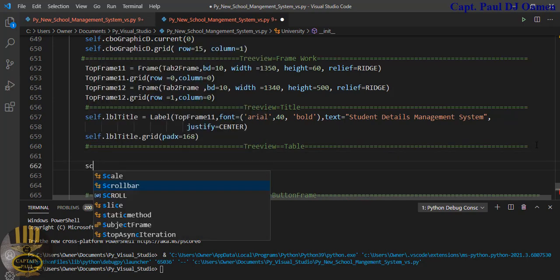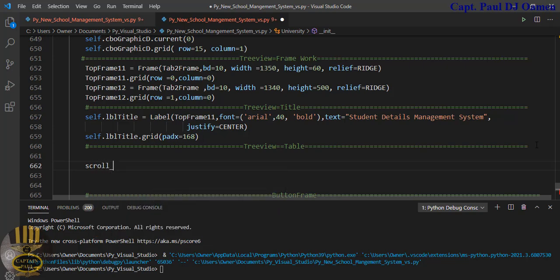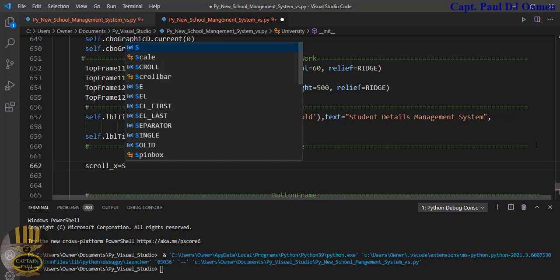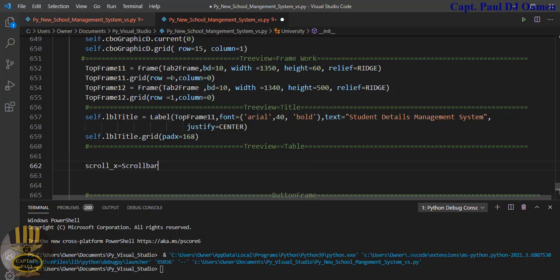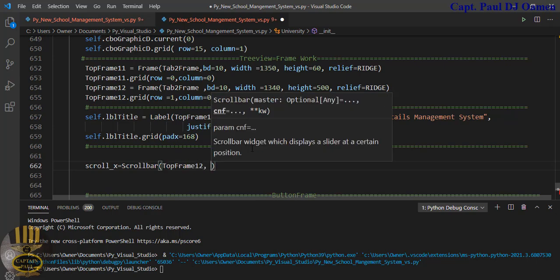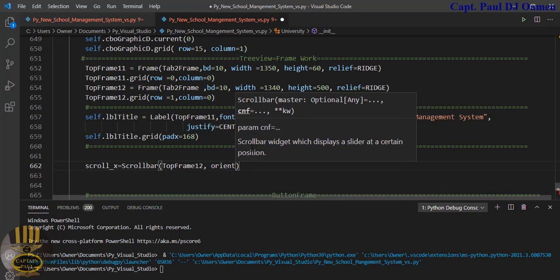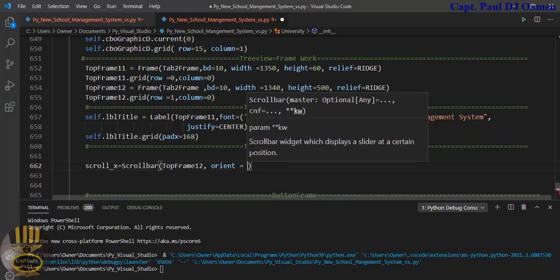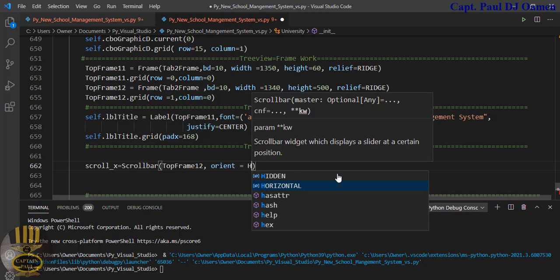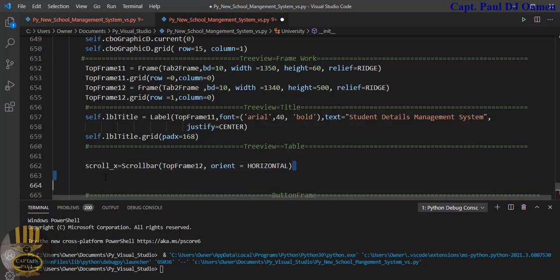Let's say scroll x, for the x-axis, equals the widget scroll bar, and this scroll bar is going to be a child of top frame 12, comma. Now orient is going to be horizontal. Double click on that. So that is the x-axis taken care of.